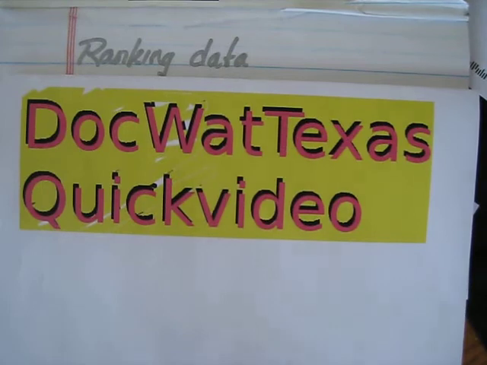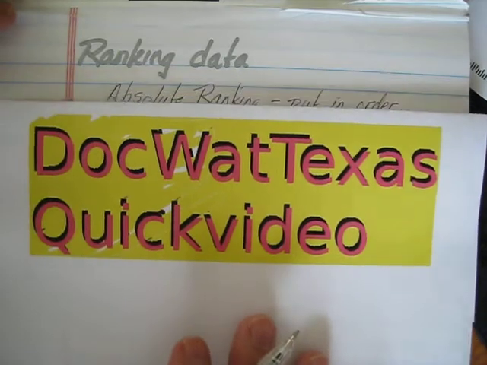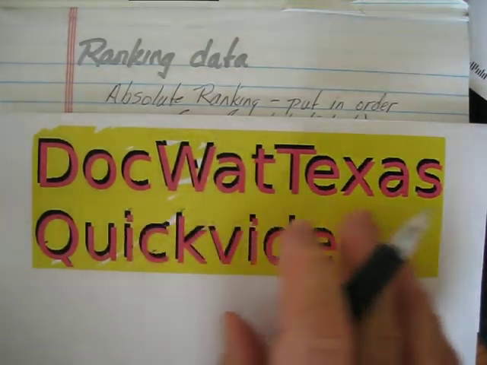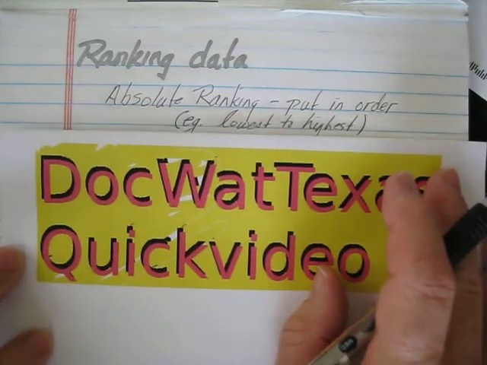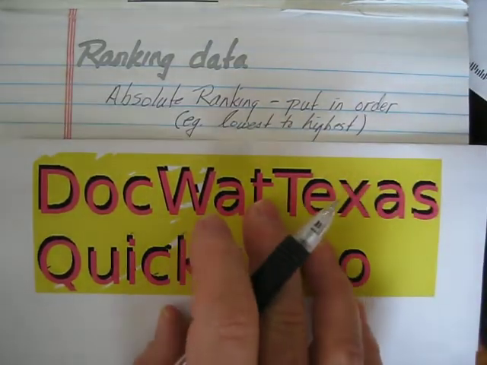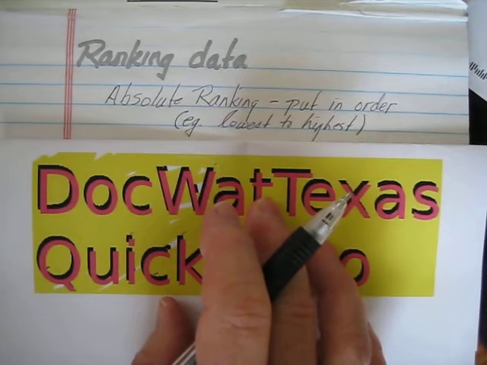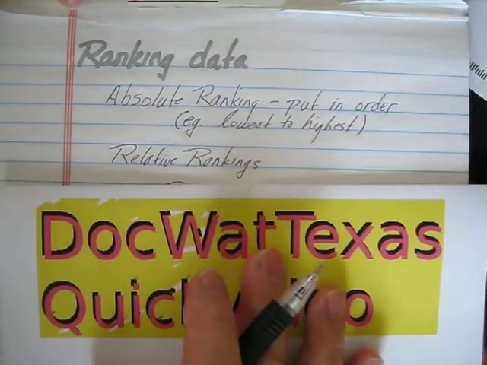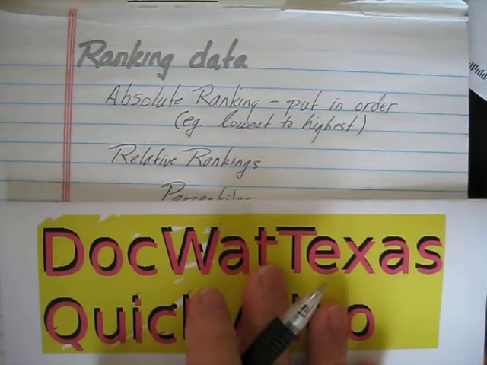We're going to focus on the Z-score, but just as a review, if you're watching this video, then I'm assuming that you've already studied the absolute ranking of the data. That means just putting it in order, possibly the lowest to the highest as an example. The problem with that is that there's a whole lot of difference in saying that you're third place out of 1,000 and saying you're third place out of 3. So the idea of relative rankings is often used.